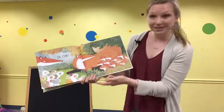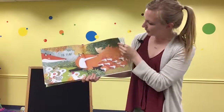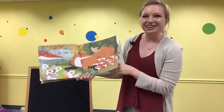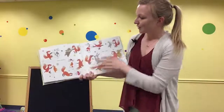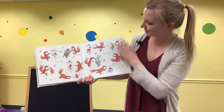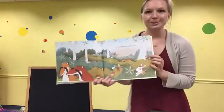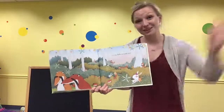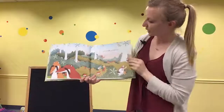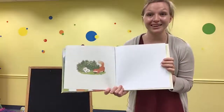Wow, each bunny has a friend now. How exciting. All right, and can everyone show me 10 fingers? Good, good. Foxes and bunnies, 1 to 10. Let's play hide and seek again. Raise your hand if you want to play hide and seek again. You'll have to play with your adult. The end.